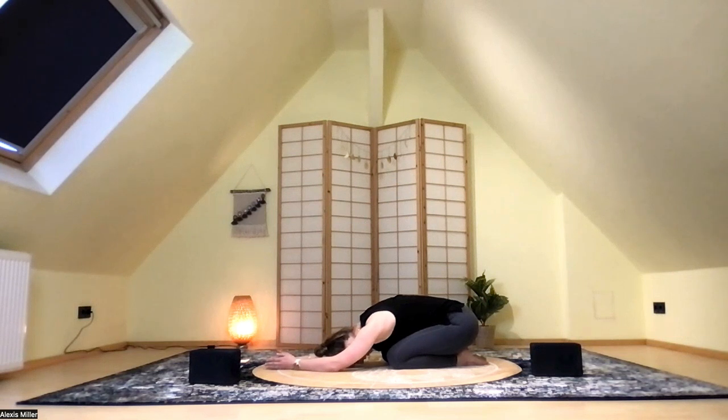So just take a quick moment here, check in with your body, notice what's present. Is there a particular sensation that's calling your attention? And if there is, where in your body does it reside? Just noticing. Taking a nice deep inhale here. Exhaling that breath out when you're ready.